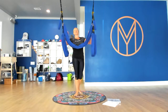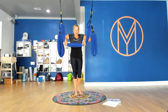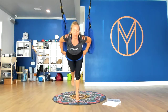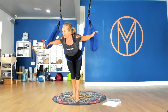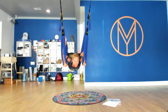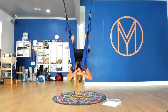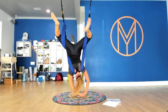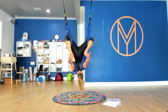Great. So it's a little bit easier to do when the leg loops are down on the elbow creases, but you can also do it from the leg loops on the shoulder. So I'm gonna skip a few steps. Go right here. And then I'm gonna tuck here. Tuck and get my feet back behind me. Okay. Then I can reach back and grab.